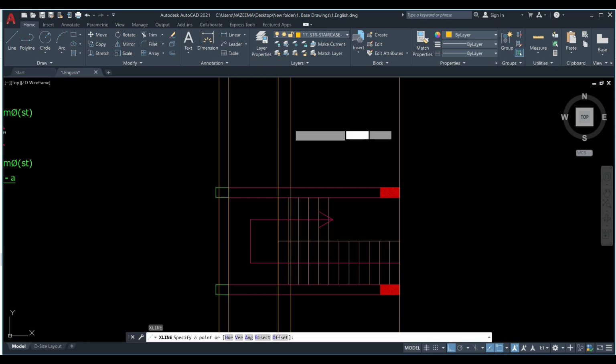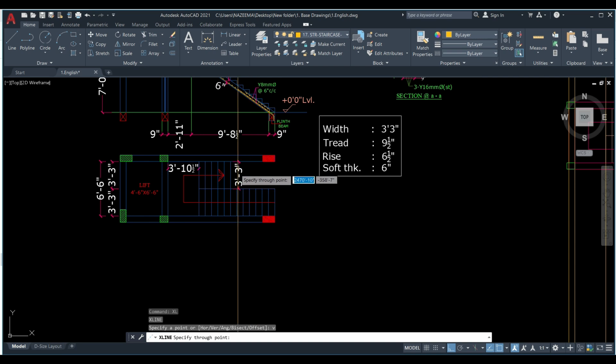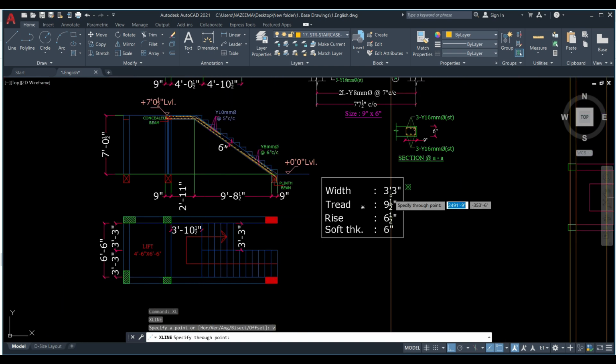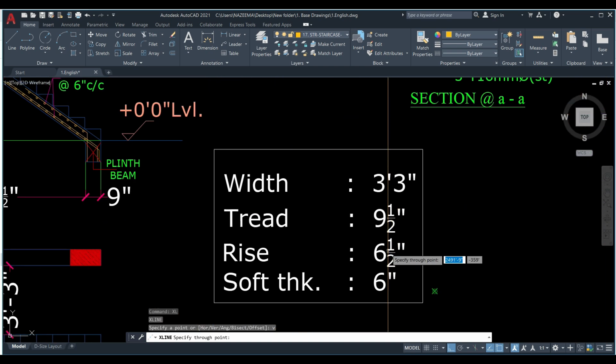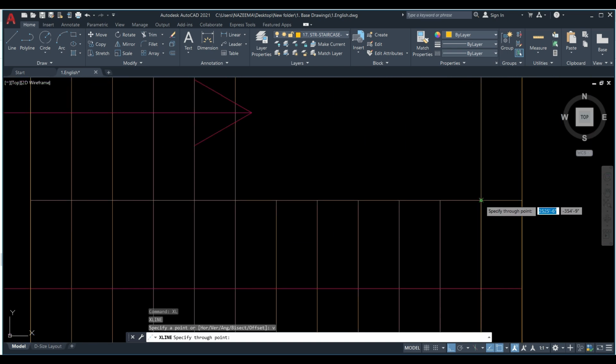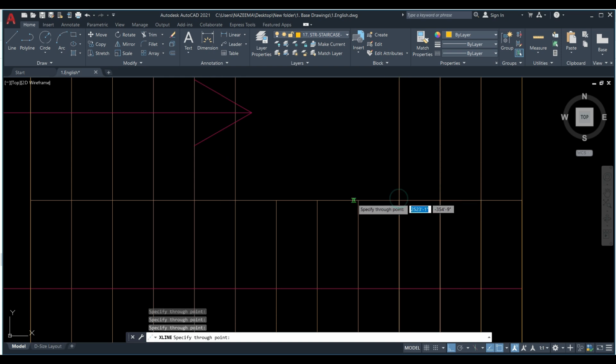So go for Excel, go for vertical again. Now if you see here, the width is 3 feet 3 inches. The tread is 9 to 12 inches and the rise is 6.5 inches. The waist slab is almost 6 inches thick. Generally we keep it to 10 inches and almost 6 inches. 150 mm is the riser and almost 10 inches is our good tread for us. Now you can either draw one of these and start taking the offset command, or you can just go and mark it like this properly.